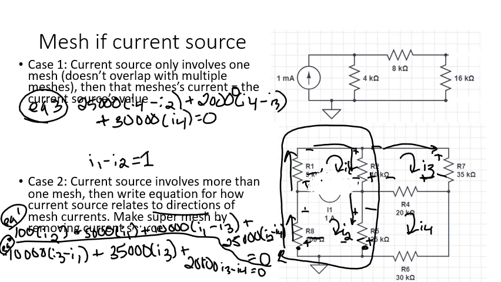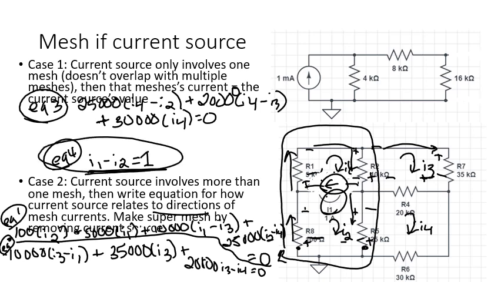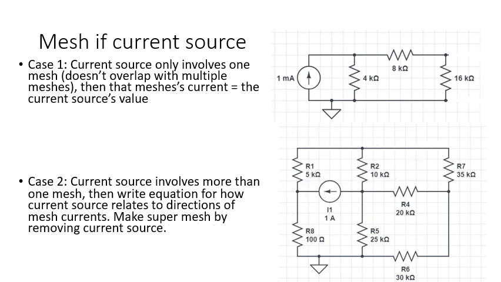I have 3 equations, right? So I have my super mesh and then my other 2 meshes. But how many unknowns do I have? I have 4. I1, I2, I3, and I4. That's because I can't forget this equation here that I had to write based on my current source. Again, that current source was going this way, and it was 1 amp. I just remove it when I write that super mesh, but I had to already write this equation first. Now I have 4 equations, 4 unknowns, and I can do that. It's not even really any harder to put it into my matrix form on that.